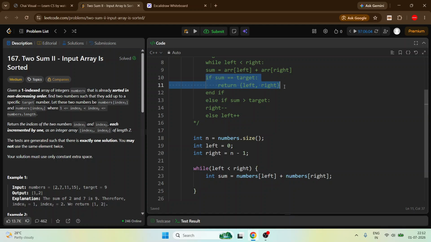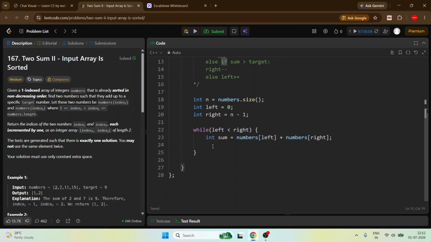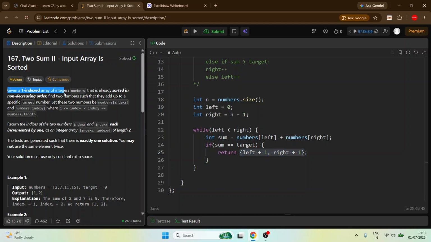If sum is equal to target, we have to return the indexes. If sum is equal to target, then we have to return left plus 1 and right plus 1. We are doing plus 1 here because it is a one-indexed array.